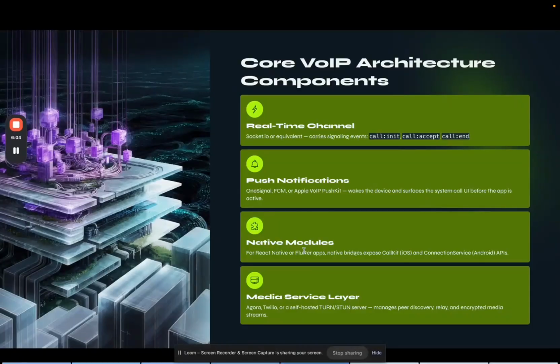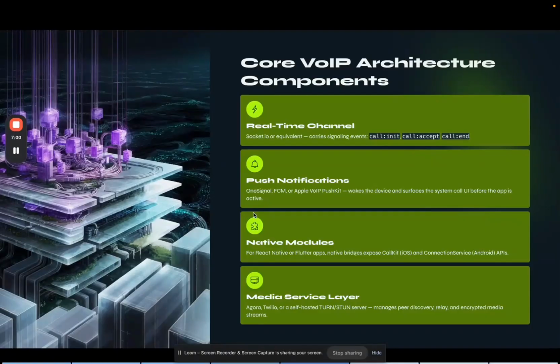Native modules come next in the picture. As we discussed, we have to show the UI as per the notification. What notification triggers what UI comes under the native module. Since the silent notification is listened to on the native side, it does not need to be listened to on the JS thread when the app is killed. It is always listened to on the main thread, or native thread. So for Android, we create a native activity and activity launcher, and for iOS, there is a predefined UI, so we have to call those methods.